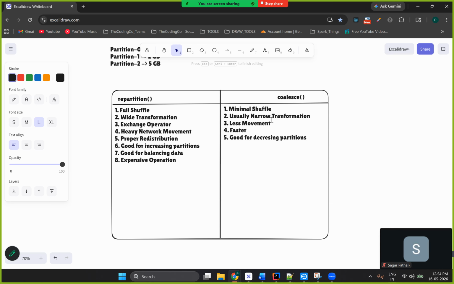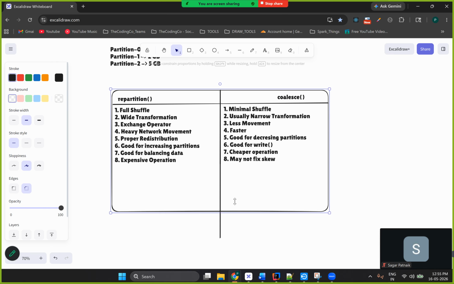So when we want to decrease the partition number, we use coalesce, and it is also good for write operations, and it is a cheaper operation, but this may not fix the skew problem. So these are the comparisons.